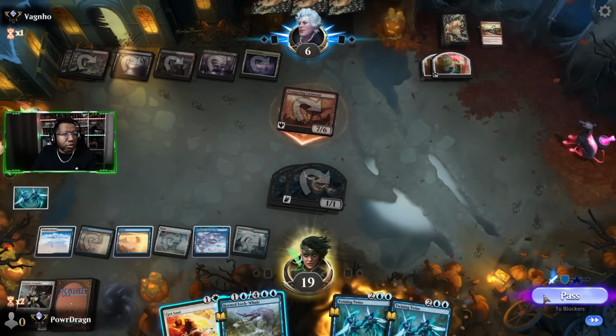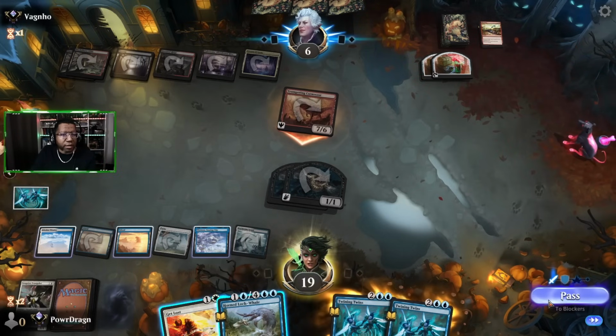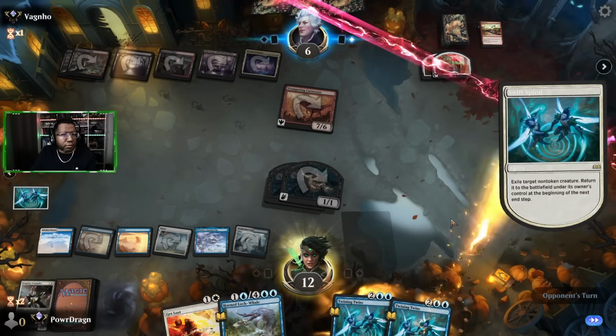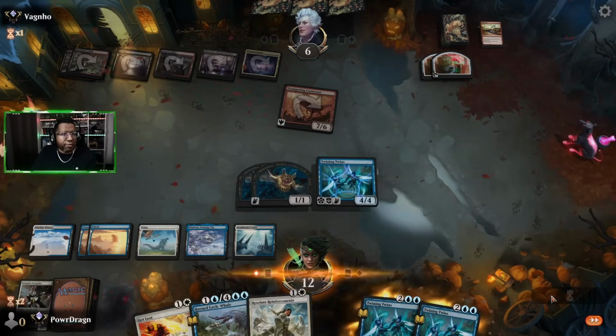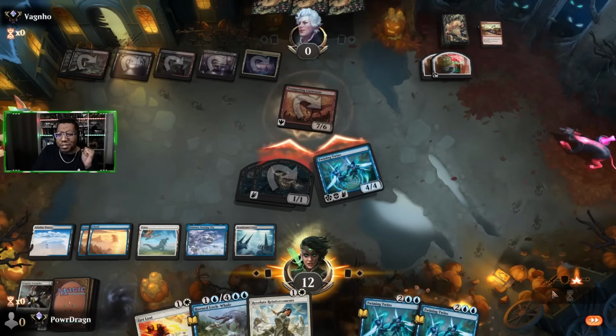Is there anything else we could do here that matters? Probably not. I mean, we could bounce that, but why? Yeah, that's fine. Alright, our turn. Looks like they don't have anything. So we're going to attack for 6 and end it. Love to see that.